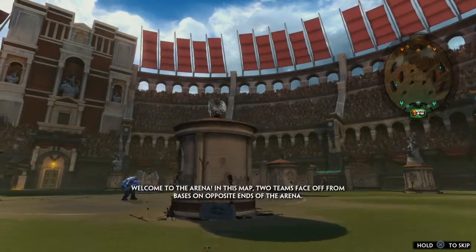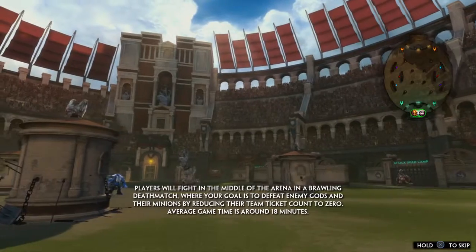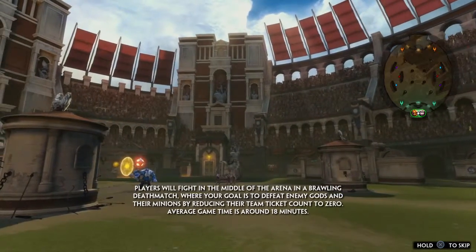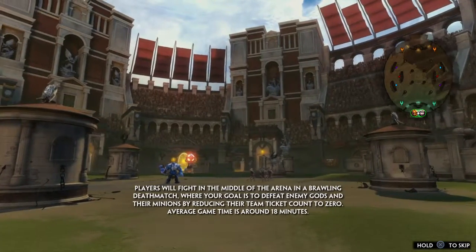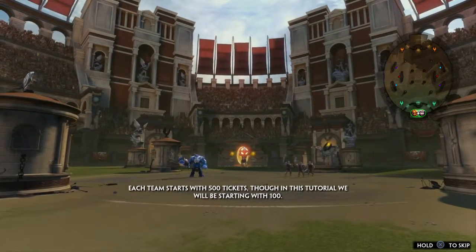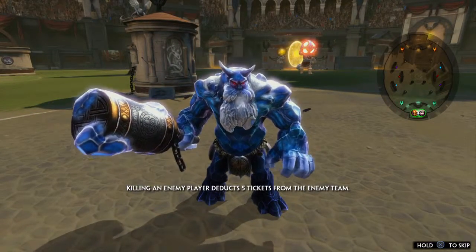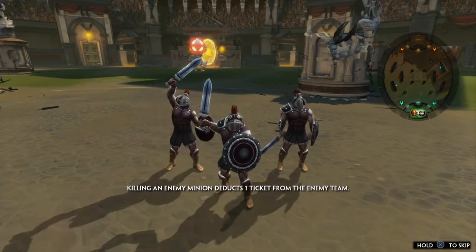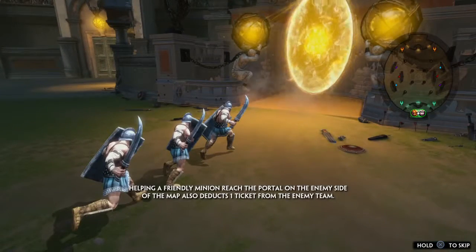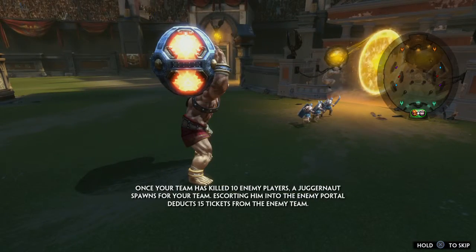Welcome to the arena. This is different. Players will fight in the middle of the arena in a brawling death match. Oh, this is cool. To defeat enemy gods and their minions. By reducing their team ticket count to zero. Average game time is... That's badass! So it's like a free-for-all arena. With 500 tickets. Though wow. Tutorial, we will be starting with 100. Oh, that's funny. Killing an enemy player deducts 5 tickets from the enemy team. Awesome. Killing an enemy minion deducts 1 ticket from the enemy team. Mm-hmm. Helping a friendly minion reach the portal on the enemy side of the map also deducts 1 ticket from the enemy team. That's badass. Once your team has killed 10 enemy players, a juggernaut spawns for your team. Escorting him into the enemy portal deducts 15 tickets from the enemy team.